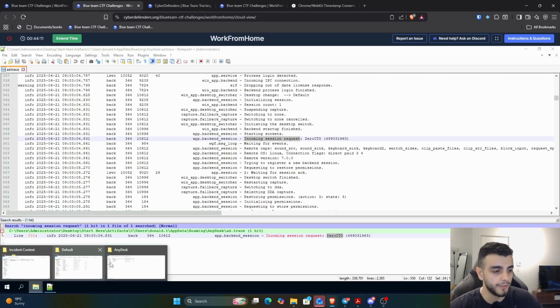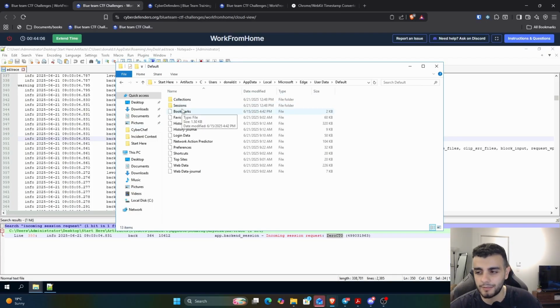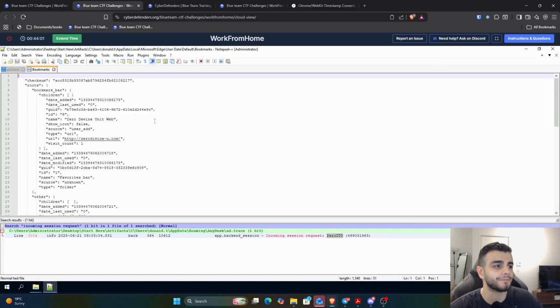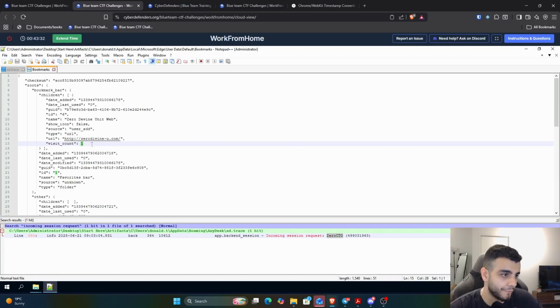Now, unlike history, bookmarks, as you can see here, is technically not an SQL database. It's just a JSON file. So you can do the same with edit, and you're gonna have basically, as you can see here, the data. And it's basically very easy in this case. You have the bookmark bar, and inside you have when it got added, you have the name, so 0 divine unit web. You have the source, how it got added. It got added by a user, and it's a URL, and how many visit counts you have. One, so one time it got visited using this feature.